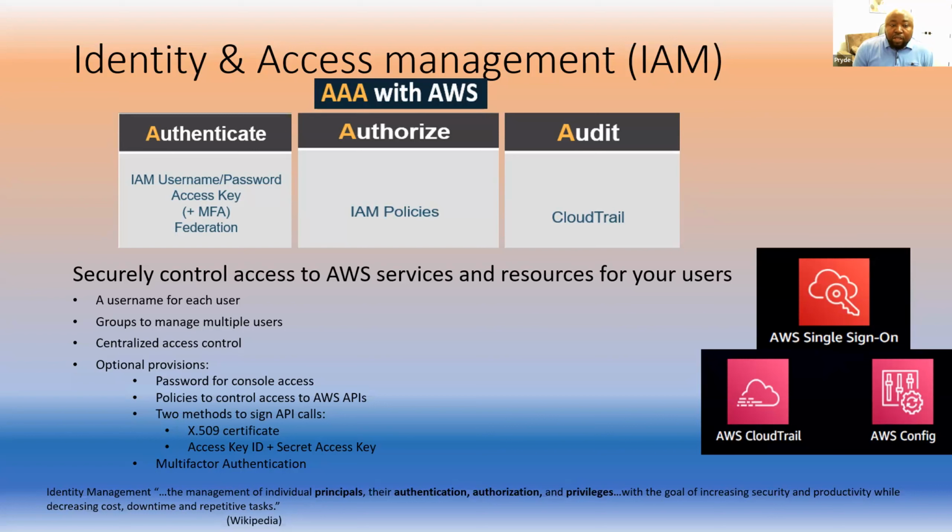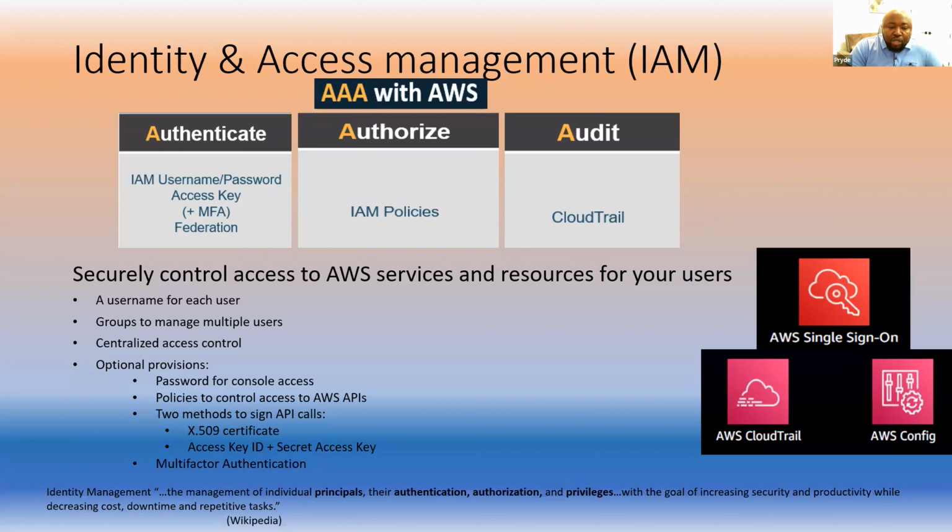Authentication means there should be a username for each user. That's username and password, or access key, or MFA, whatever you like to put it. There should be a token that someone will use to access an account within AWS. Sometimes there are groups to manage multiple users, where within an AWS environment you have engineers, developers, security engineers like us. You create a group, put everybody there, and manage them as a group. So these are the various ways you can authenticate.